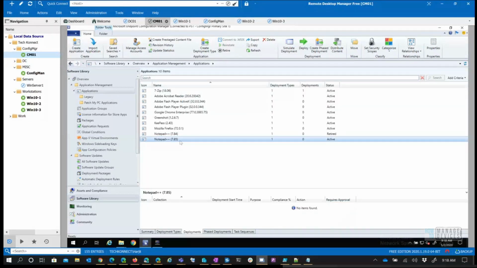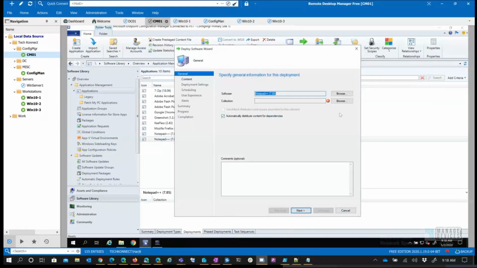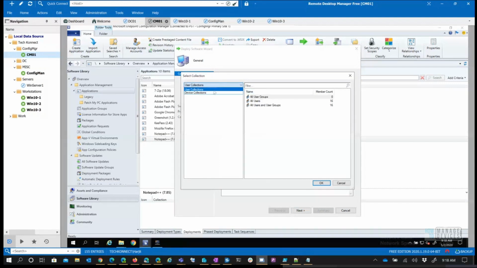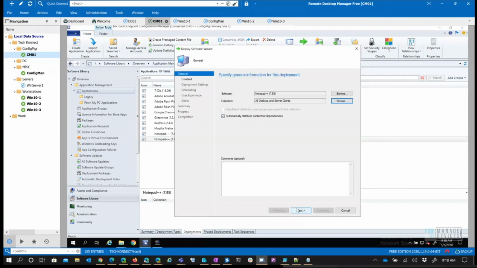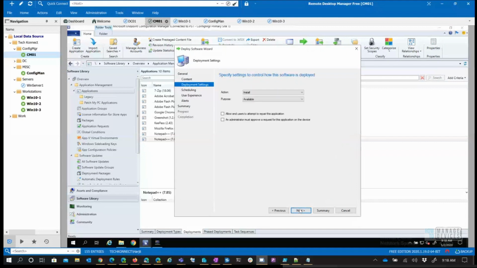All right. I'm going to do a deployment. Call it that. Collection. Whatever collections you want. I'm just going to deploy it to my default. All right. So here, you see you only got two options, available and required, and there is no third checkbox. All you can do is make it, is this a required? That means it's going to force it to install.